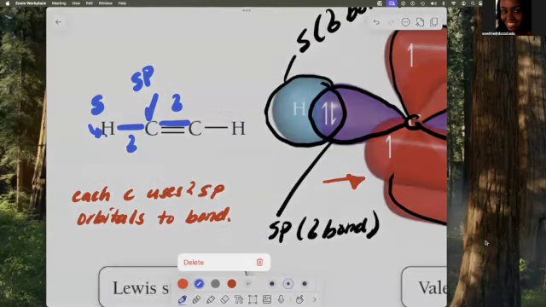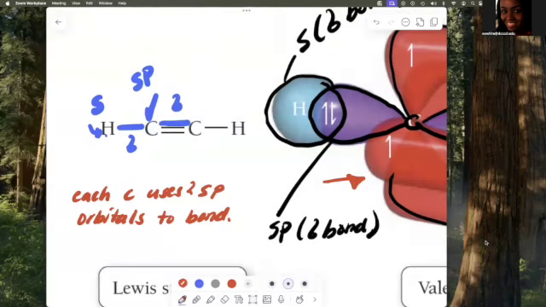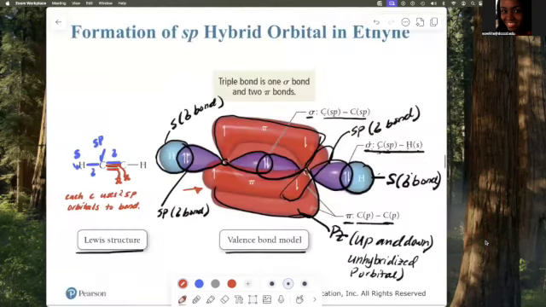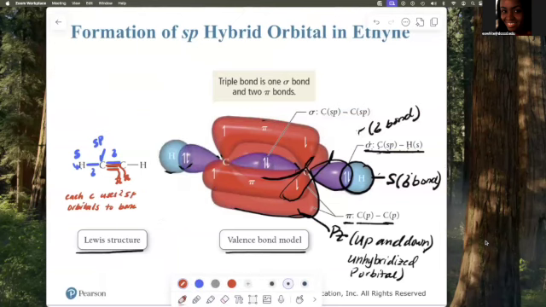Then it goes back and bonds the second time with the carbon. And then it goes back and bonds the third time with the carbon. The second and third bonds are all called pi bonds. And for that one, it uses the unhybridized p orbitals, right? So over here, we see it play by play, or at least we see the details here. Once again, the carbon uses the sp orbital, that's the purple one that we're seeing right here, right, to form the first bond, the sigma bond.